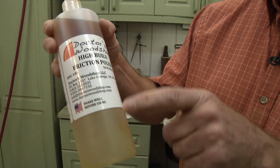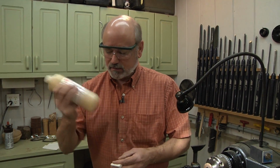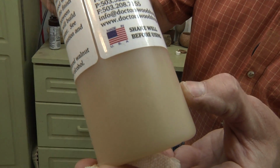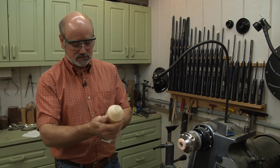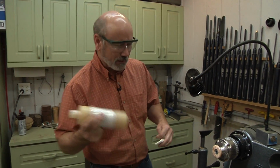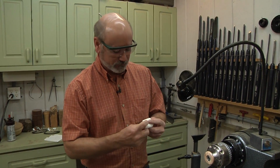You notice there's one color here and one color here. That's because you've got to shake this up before you use it, because it's walnut oil and some other interesting stuff that's in here. If you look at it, it's kind of swirling around like a vinaigrette dressing. You've got to mix the oil and the vinegar. But these two things work together really well. The oil goes into the wood, and then I think it's shellac. Yeah. I just ate a piece of dust there. Anyway, the shellac gives you the shiny part. Excuse me while the host forgets to breathe.